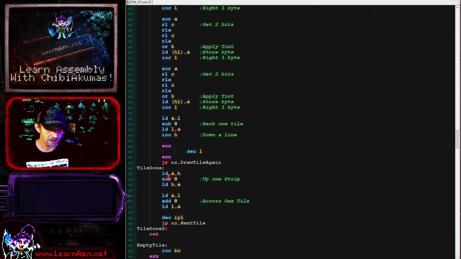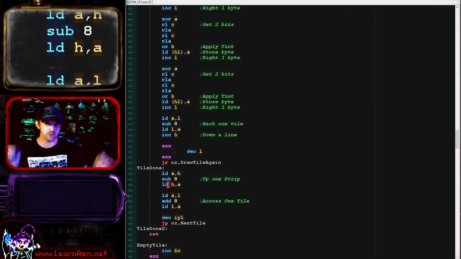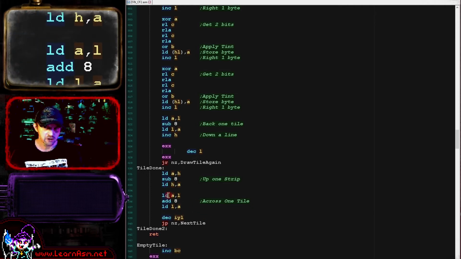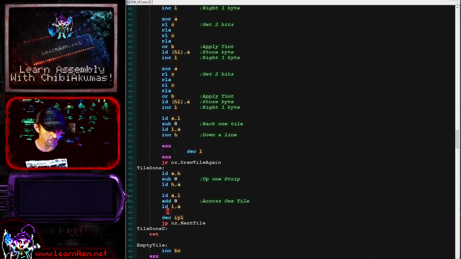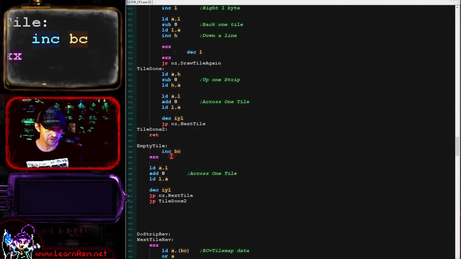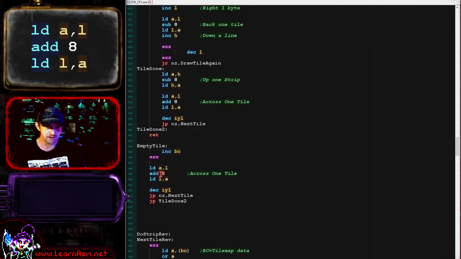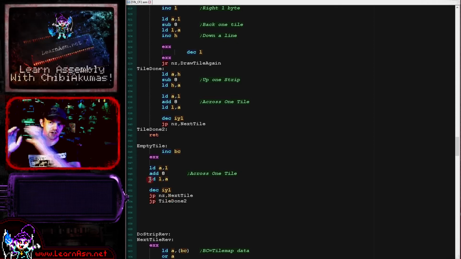Once we've done an entire tile, we're moving back up 1 tile, because we then go across doing the remainder of the strip, and we move across the screen by one tile, and then we repeat until we've done all the tiles of that strip. Okay. Now, in the case that the tile was empty, we just skip the source data and we move across, having done nothing, and then we repeat again. So that's how we draw tiles across the screen.